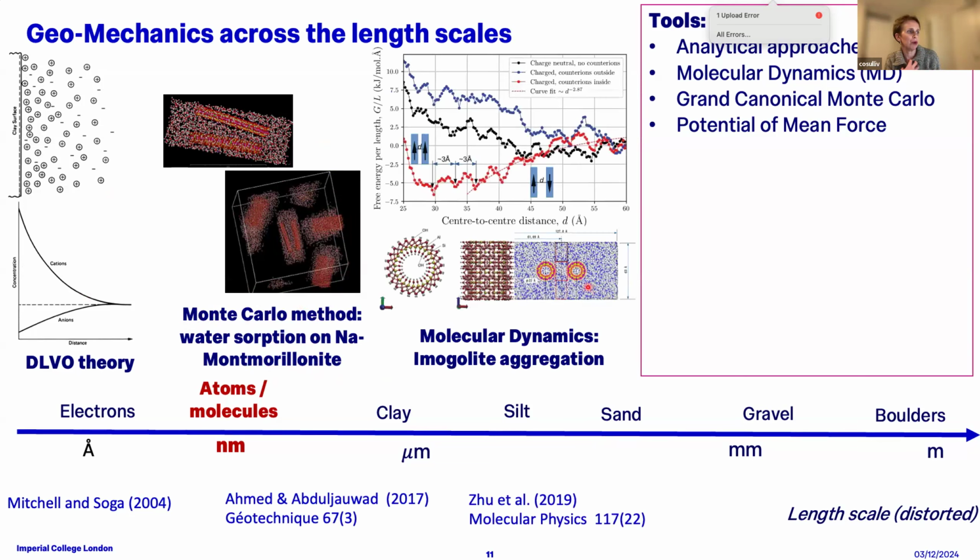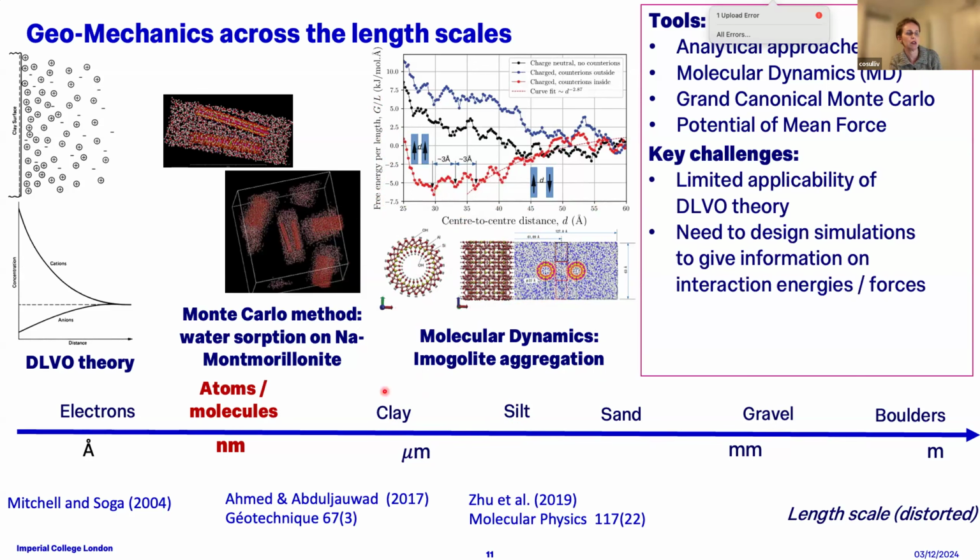What's probably slightly of more interest to me personally is work such as this done by Katerina Ioannidou and her colleagues, where they're looking at imogolite clay particles, and then looking at how the energy between these particles varies with their separation. The reason that's of interest to me is it's this kind of information, and there's not that much of it, that allows us to go on and work up at the scale of individual clay platelets.